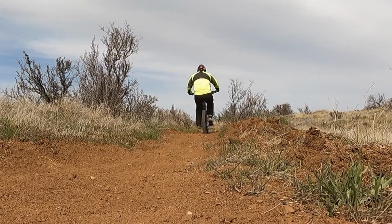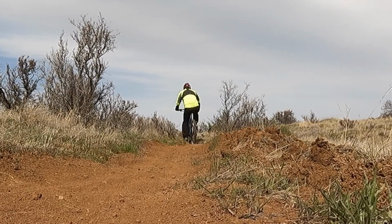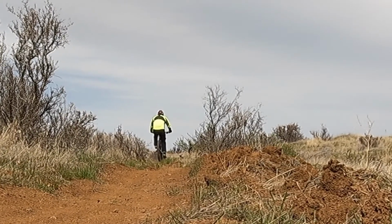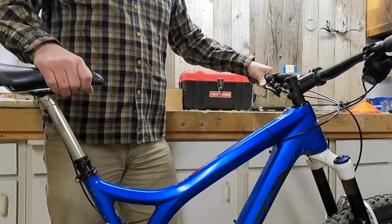A dropper seat post is a piece of tech that allows the rider to raise or lower the saddle depending on the needs at the time. The dropper seat post is inserted into the seat tube and secured with something that looks like this. This has a quick release, or you can get one that doesn't and just has an Allen bolt. When the seat collar is tightened, it closes the diameter of this ring and squeezes the seat tube and the seat post and uses friction to help keep the seat post in place.